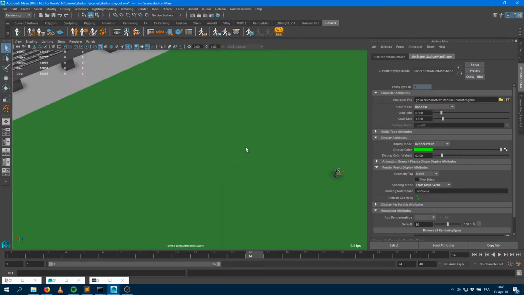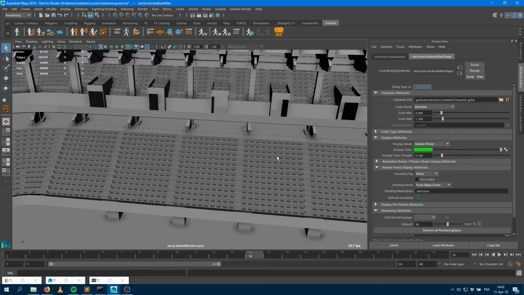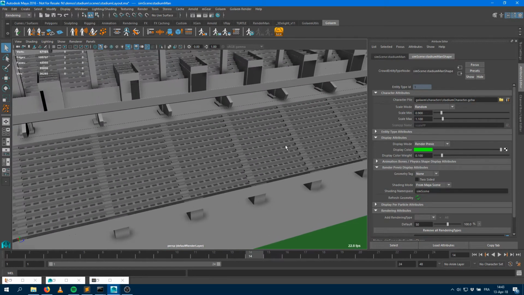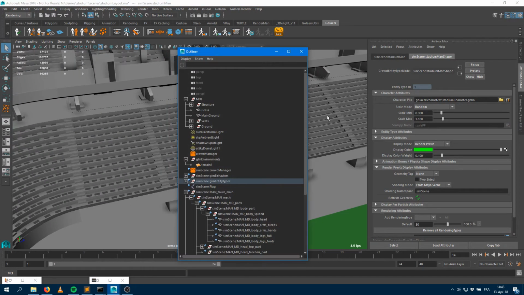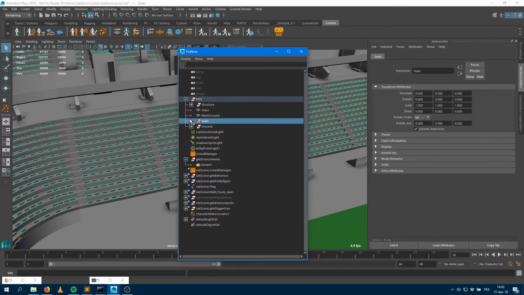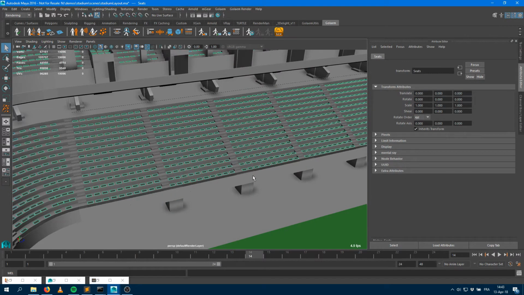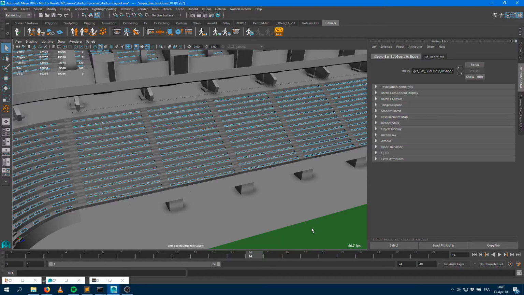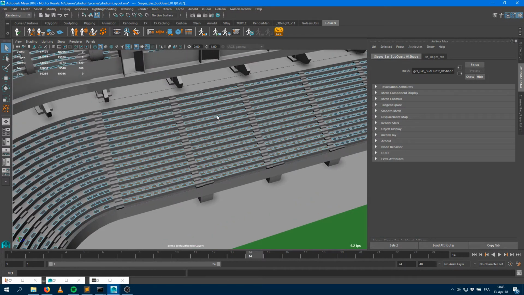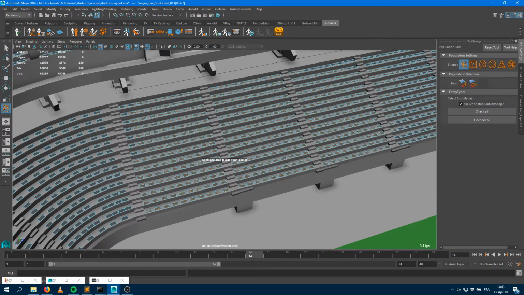Okay. So my type has been imported within the simulation. The shaders have been imported as well, so I'm quite happy with that. Now I can populate my scene. To populate, I can go within my seat group here, go into face mode, and select where I'd like to populate my characters. So I selected a couple of faces. I can go within the population tool, and I can use a mode we haven't used yet, which is the component mode population tool, which means that for every component selected, so once again it can be face, edges, vertices, it can even be particles selected as component mode.